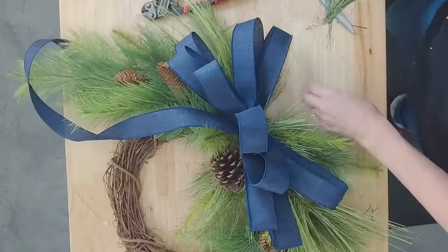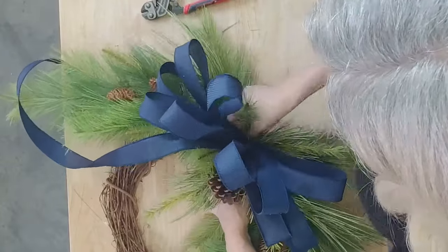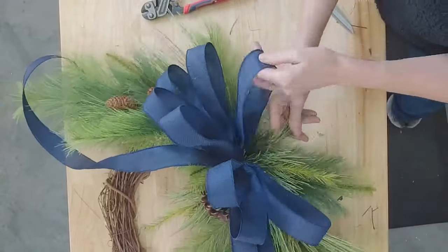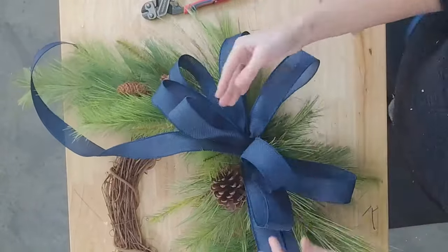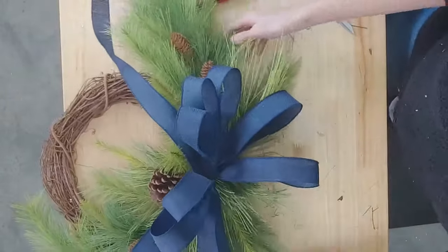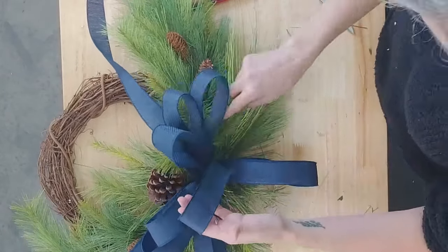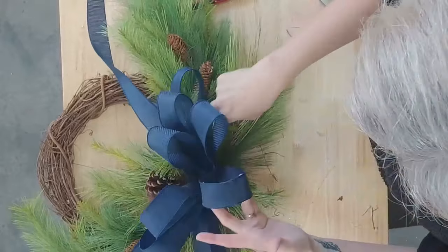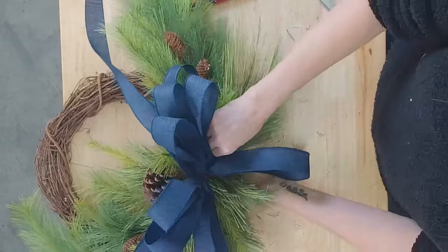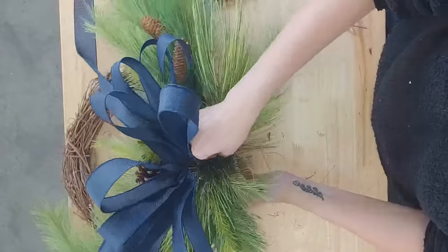So I'm just going all the way around right next to where we put that pick in there, pushing these down in the grapevine, north, south, east, west, and getting that bow anchored. Now I may have to use a pick on this one just because we have that zip tie and I have a lot of things going on right there.